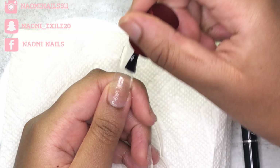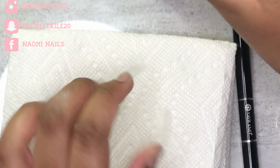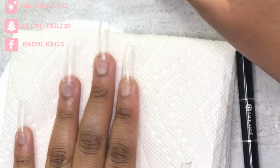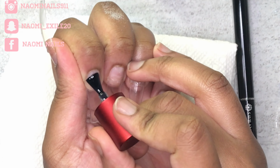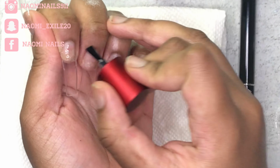And as you guys saw in the thumbnail, I'm going to be doing another French tip design. I know you guys are probably sick and tired of me doing French tip. I want to do more things, but I just don't know what to do.